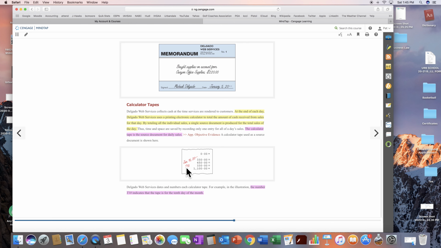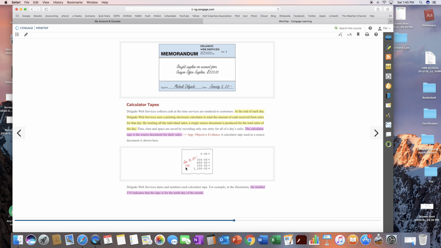There are also calculator tapes, where we count the register, pushing the numbers. We'll get into things like batch reports later. At the end of the day, or for us, we don't do it that often, which you probably should in real life, but in our practice for learning, the date is what we're going to count the T as.